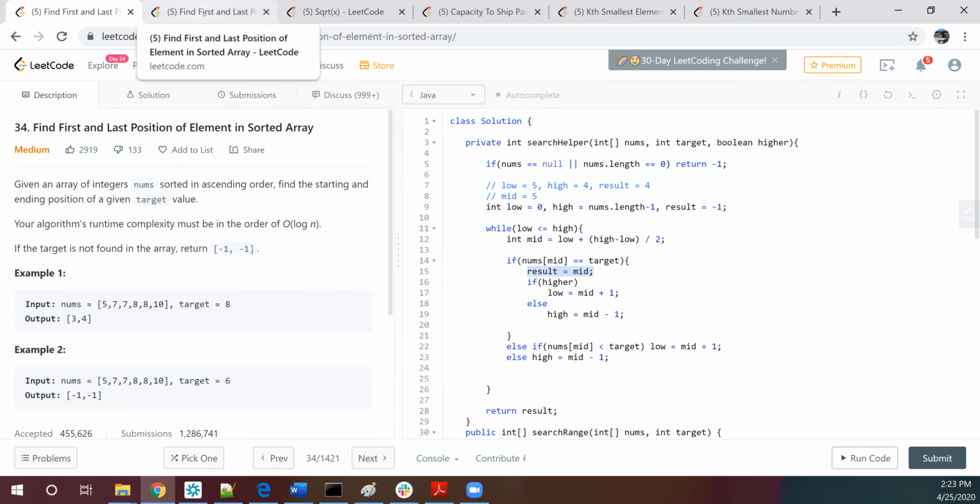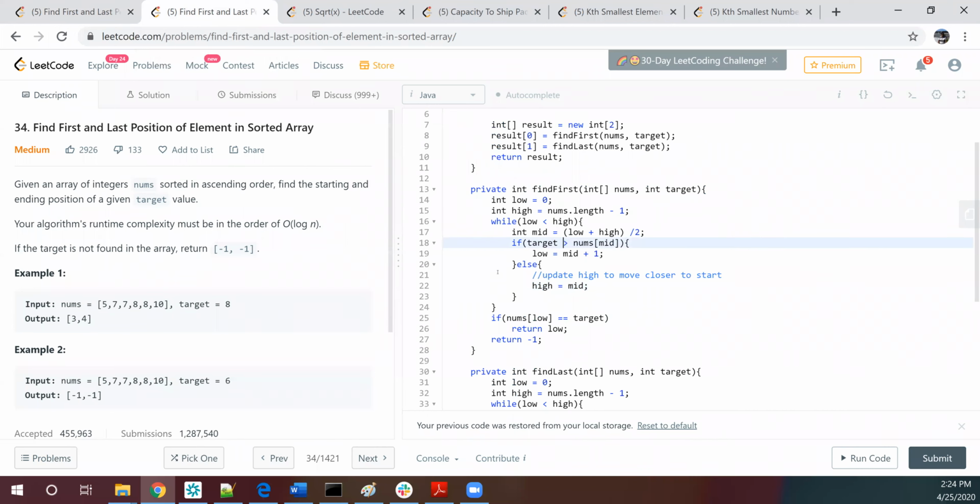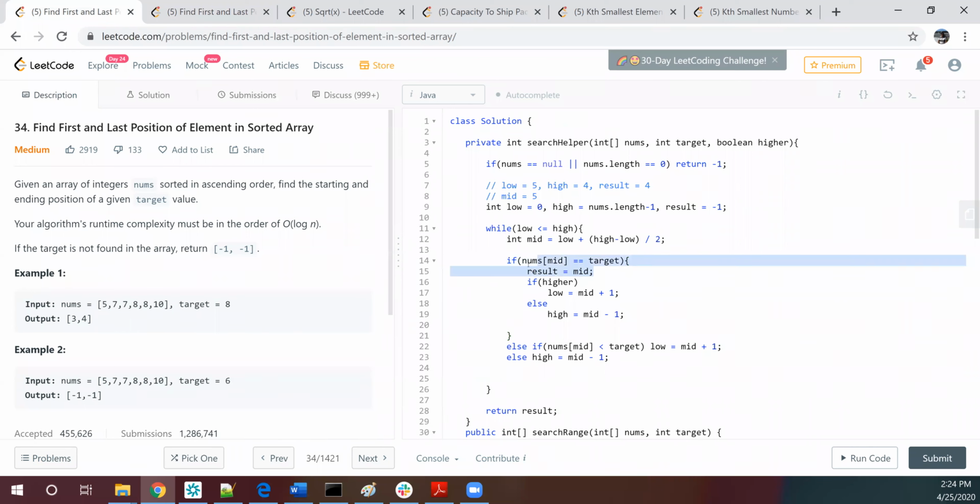But in the other approach, which I was showing here, I'm not recording the answer. The answer would be found at the end, when I'm able to reach this point. But in Hanif's approach, he already recorded it. So if he goes left or right and couldn't find the target, it is still fine because he already recorded that. That's how I look at this, to differentiate between them. I did both ways. Still, there are a lot of points that can be debated here.